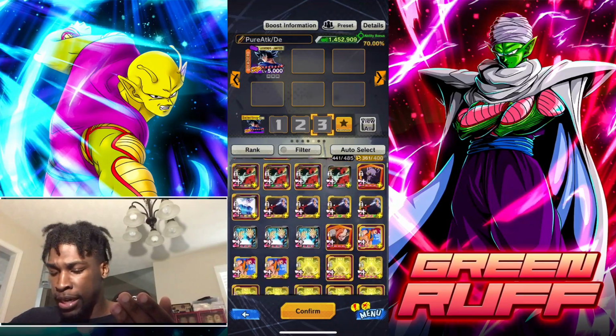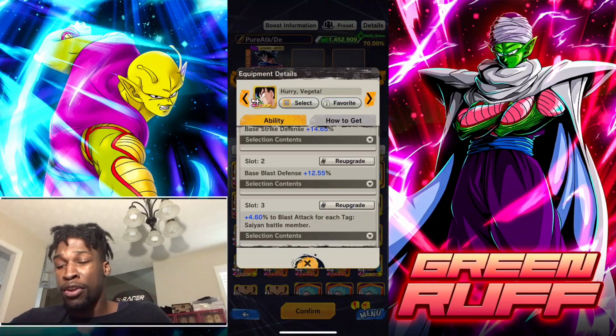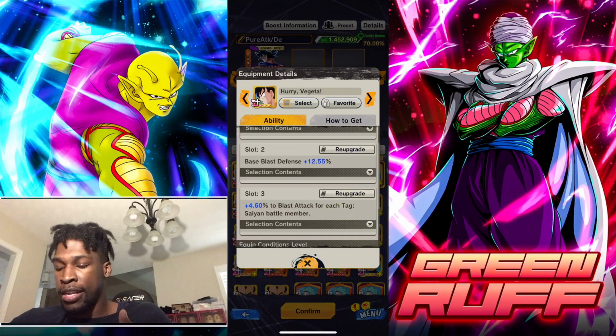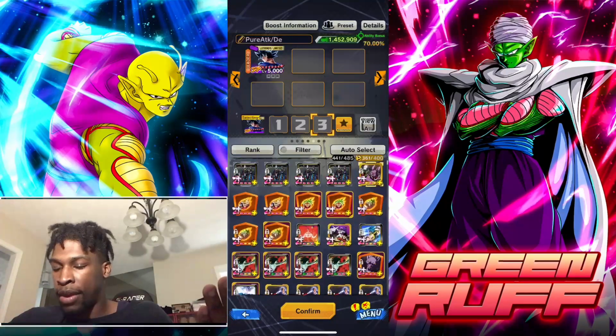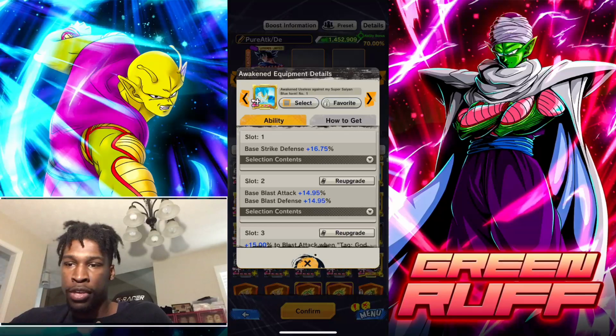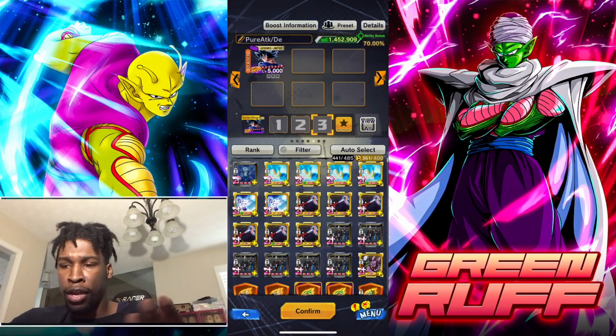Any other pure equipments that I'm missing? Granted, you guys can definitely go with this if you want to rock them on a pure Saiyan team. You guys can definitely go with double defense and pure blast stack up to 5, so 15 pure for Saiyans. But like I said, I'd rather just go with this equipment here, because you're getting the pure blast and you're getting the pure 15 there, and you don't have to rock a full Saiyan team.